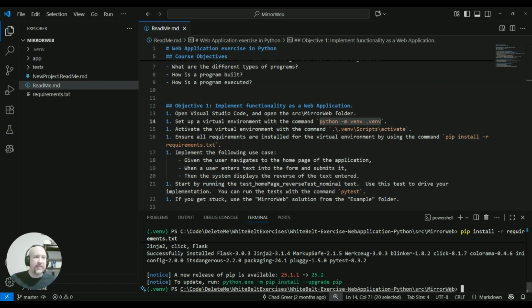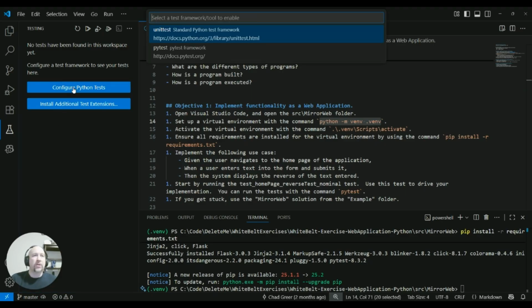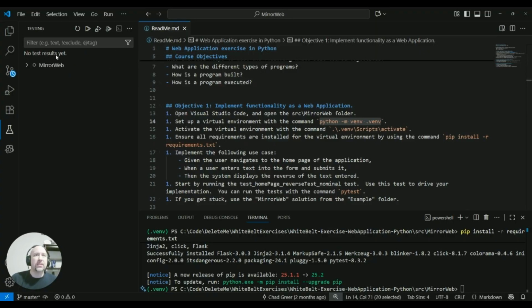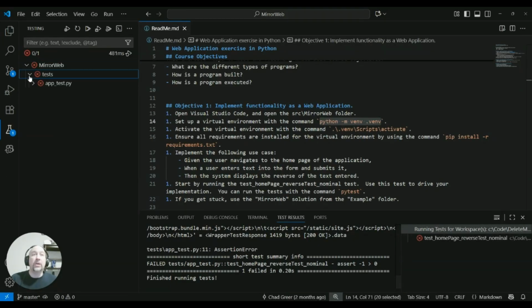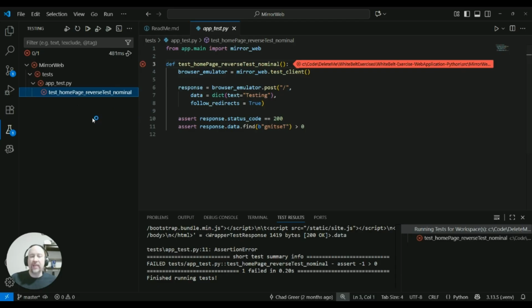So I can run pytest as part of the command line, or I could do it as part of the window. I'll just do it here just because it's nice to be able to run the tests in the testing window. So I'll configure Python tests. This is pytest, and I know that because we've got that specified here. So I'll say it's the pytest framework. It's in the tests folder, so I want to use that test folder for the tests. There it is. We'll run this, and we do get a failure, which is exactly what we'd expect. So now that we've got that, let's walk through the test and then we'll see if we can figure out how to get the failure to actually pass.